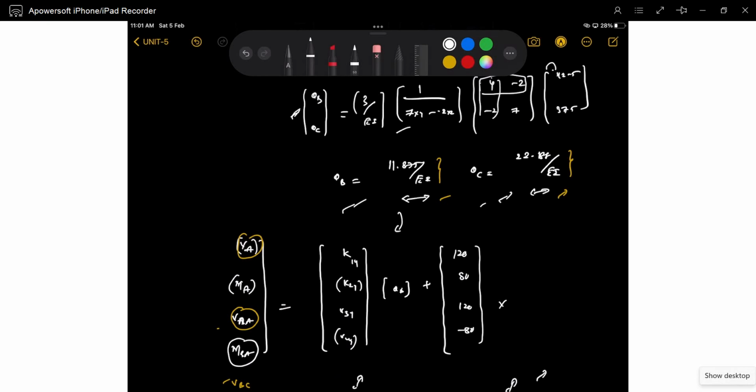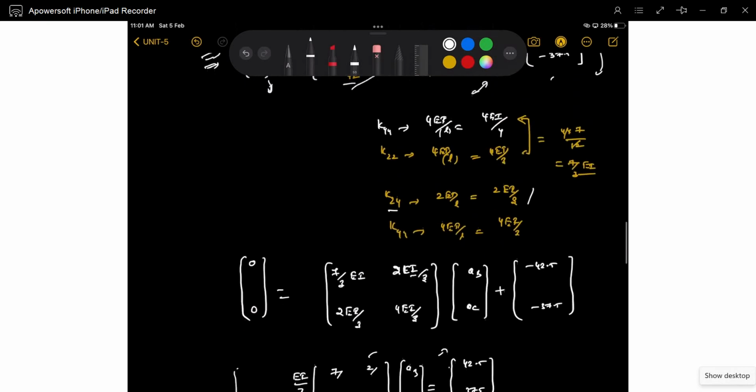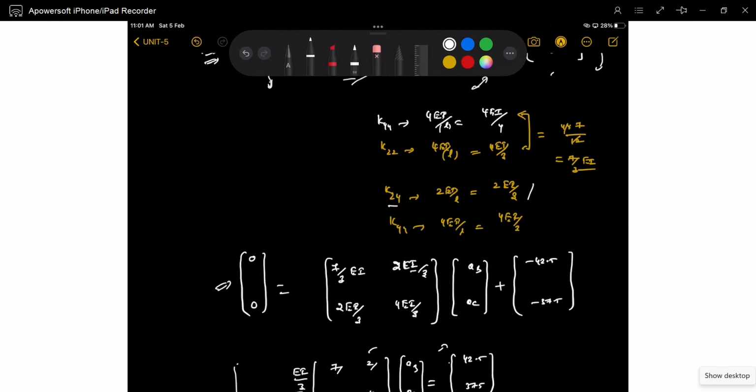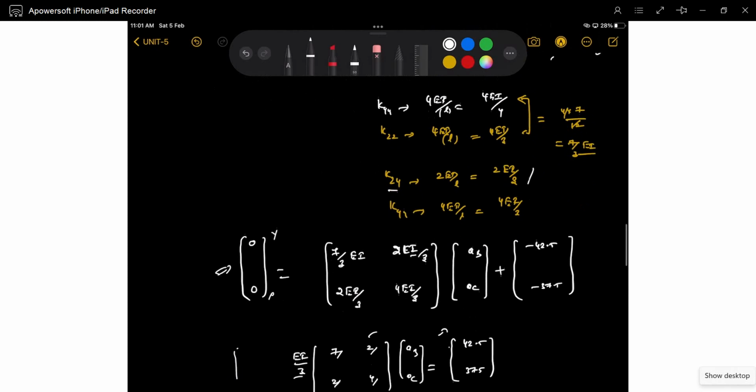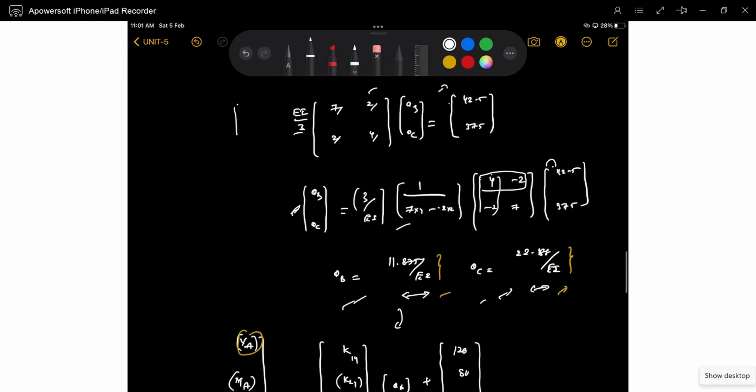They directly solve this matrix here. See, they directly write it. They didn't give any explanation of why it is zeros. Once they got these two values, they write in a matrix, say slope deflection equation, and they solve the remaining. They said that that's a matrix method. Okay, so you have to feel that it is a matrix.